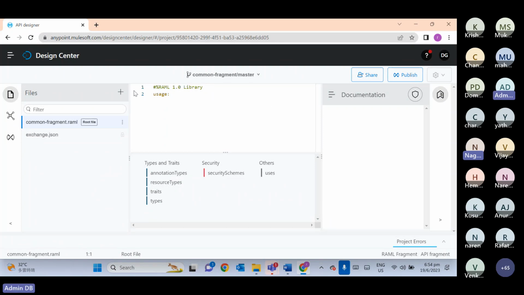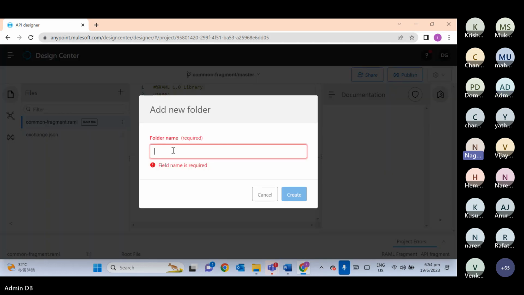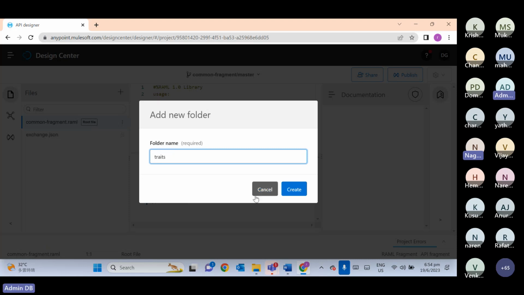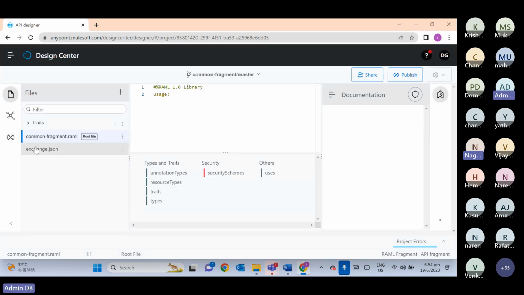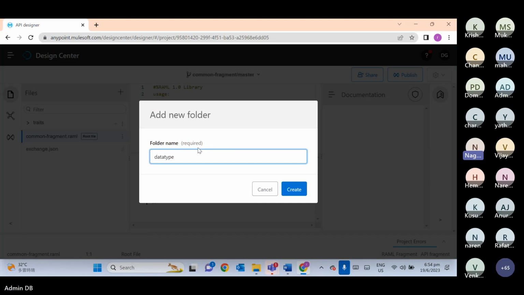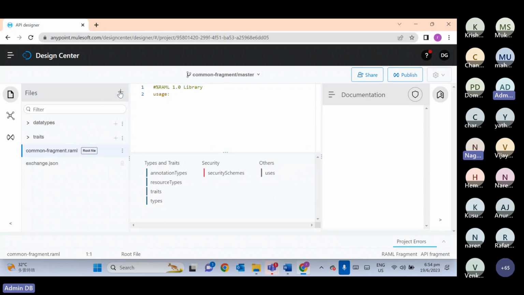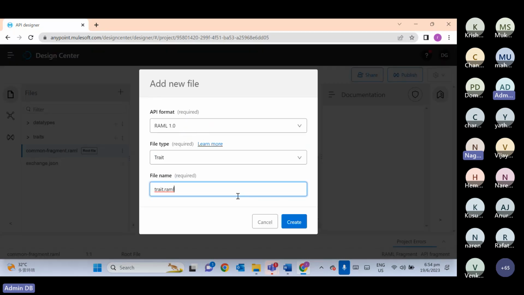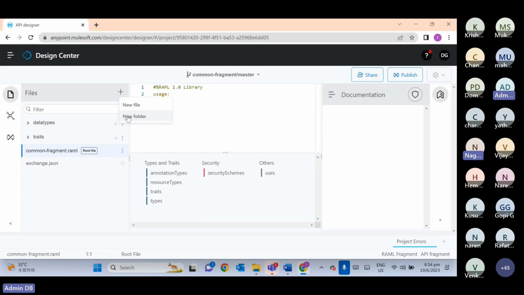So whenever we are designing our fragment, it's better to have a proper folder structure. So for traits, I will create a new folder. We'll give the name traits and we'll define all the traits here. Similar to traits, we'll create a new folder for data type, and one more folder for examples.